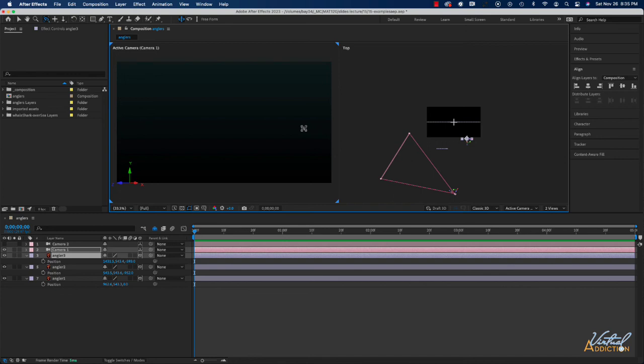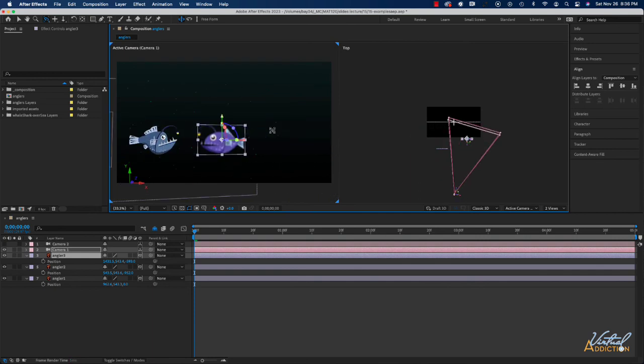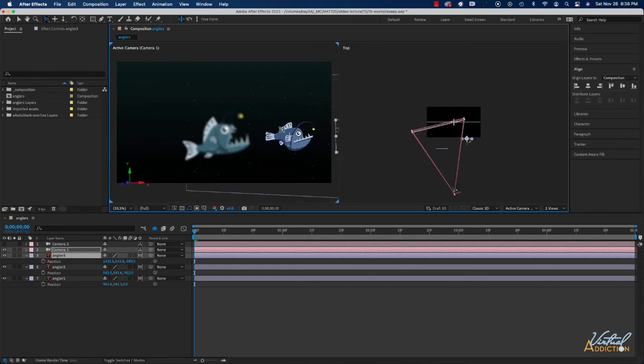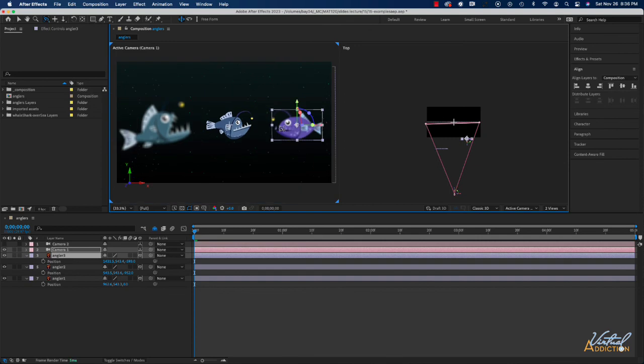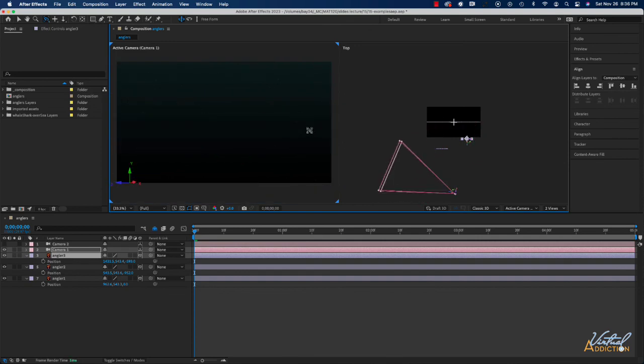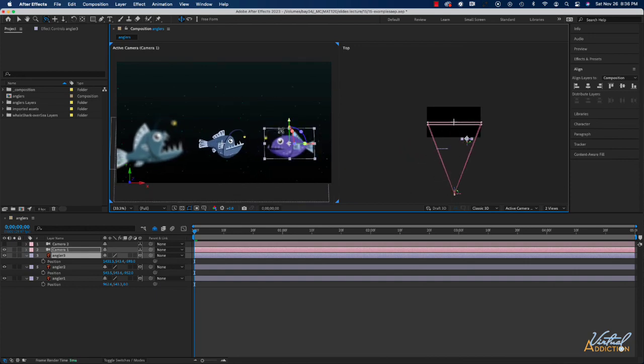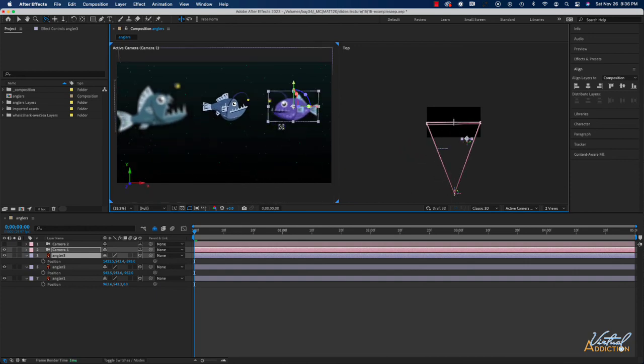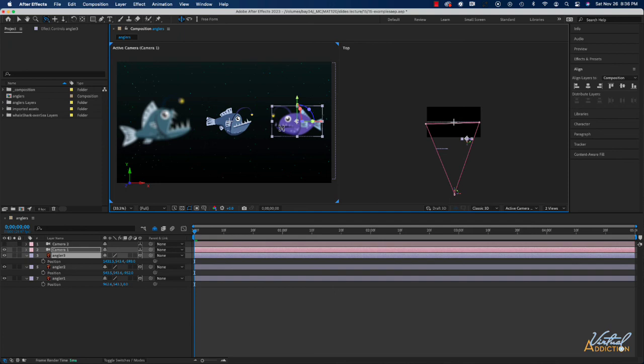If we hide our two-node camera and go back to our one-node camera and use the same sort of tool, I can pan my camera, but you can see I quickly lose the scene, and that's because I'm not rotating around that particular point of interest anymore. I don't have a point of interest, so I am able to swing my camera around, but at some point, I get off of my composition and I just don't see anything that's happening.